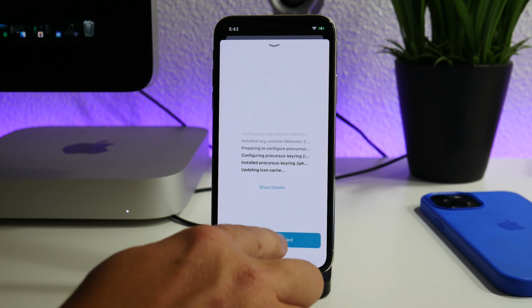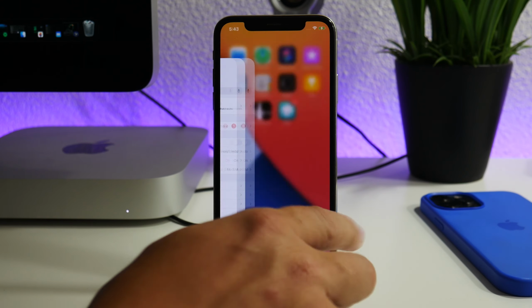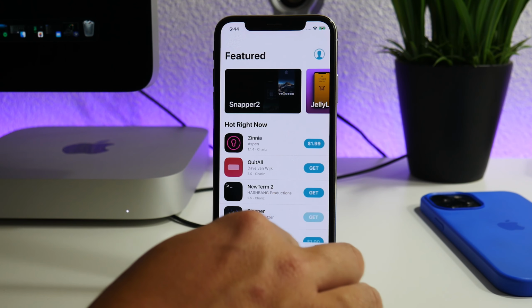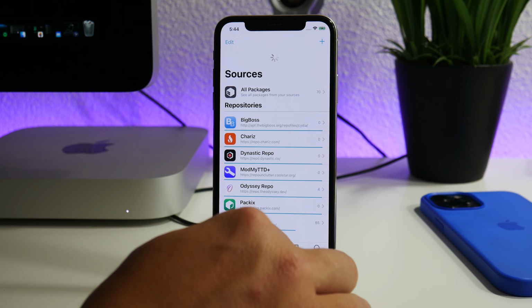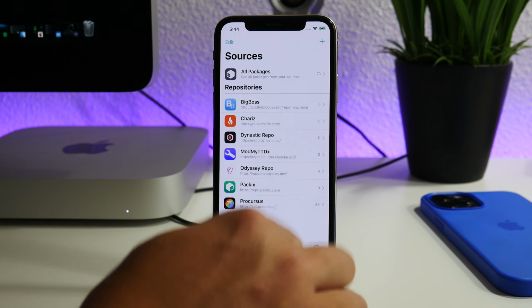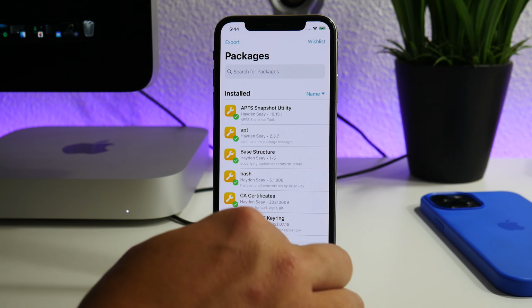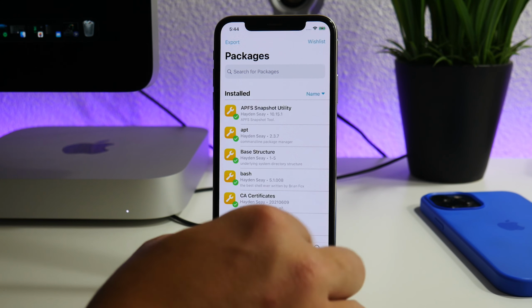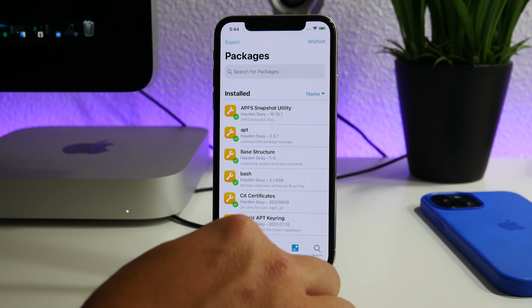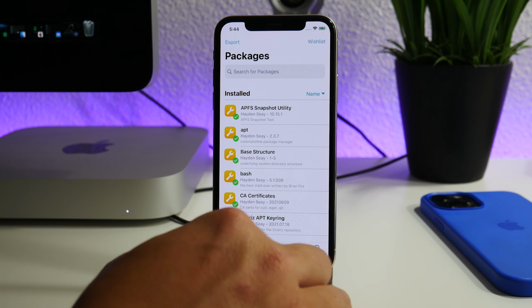I had an issue with this earlier where the button does nothing, which is kind of weird. And it seems to be doing it again. So what I'm going to do is just kill it from multitasking and relaunch it. And I believe that is okay. I'm not sure why it does that. But yeah, we have no more updates or anything. The repos have been refreshed. And it didn't require a restart of the springboard, but it seems to be all good.